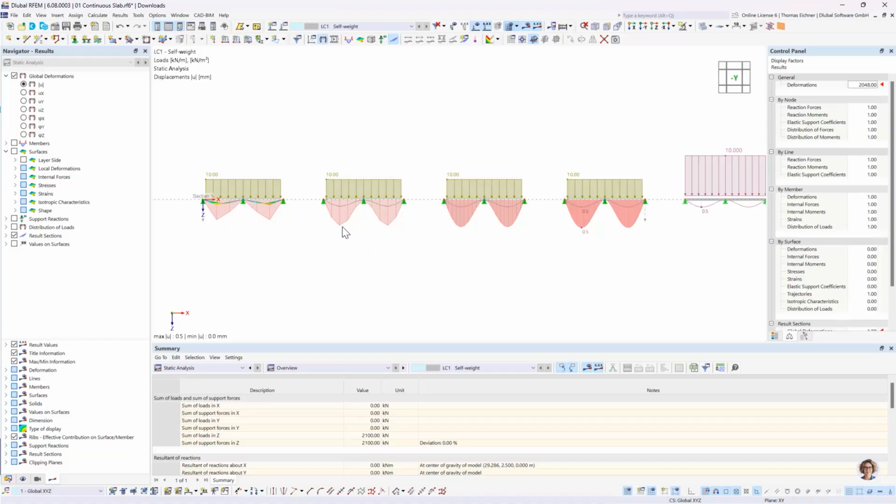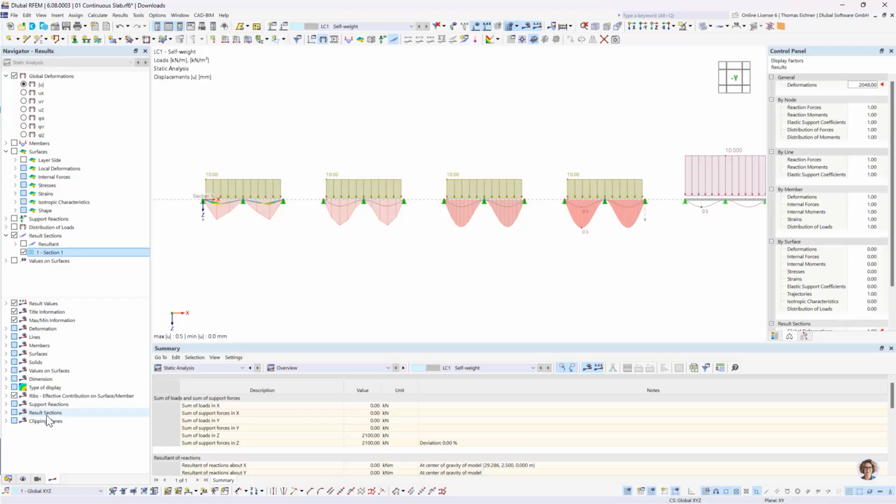So the next thing is we don't have any numbers on the left side. That's something that bothers me since it also makes the comparison quite hard. So to adjust this, we think about what results these are. They are from result sections. So we're gonna be in this result navigator on the left side, and we will look for result sections here. We have them here, but they are just for showing the results or not. But we also have them in this menu on the bottom here.